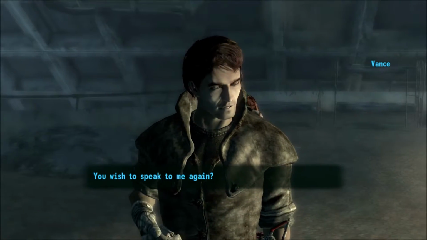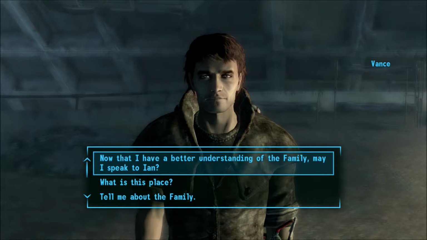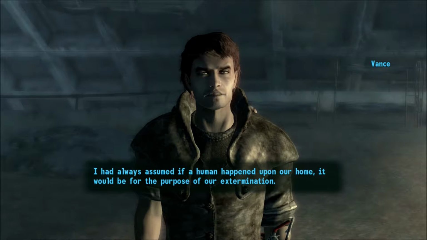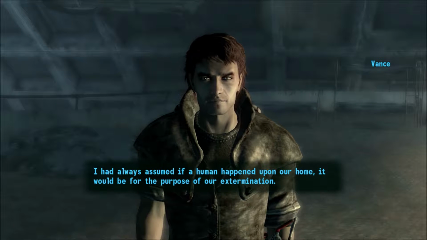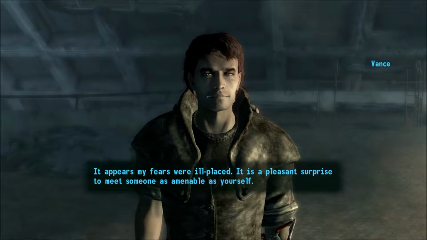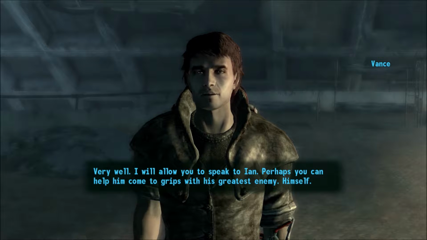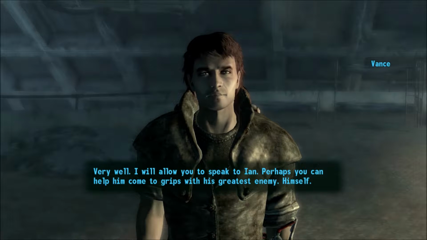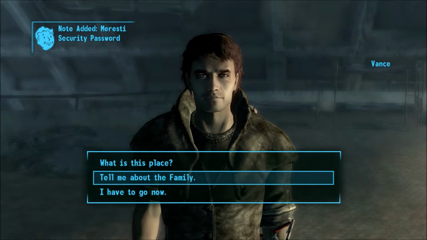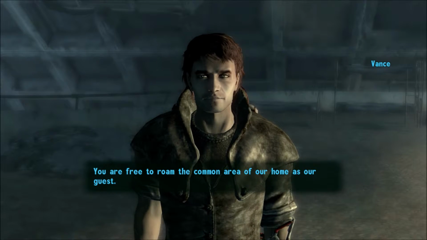You wish to speak to me again? Now that I have a better understanding of the family, may I speak to Ian? I had always assumed if a human happened upon our home, it would be for the purpose of our extermination. It appears my fears were ill-placed. It is a pleasant surprise to meet someone as amenable as yourself. Very well. I will allow you to speak to Ian. Perhaps you can help him come to grips with his greatest enemy, himself. I have to go now. You are free to roam the common area of our home as our guest.